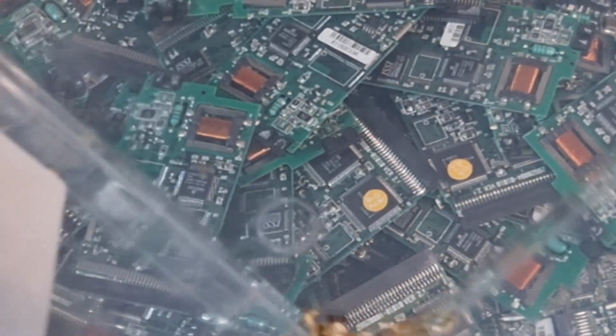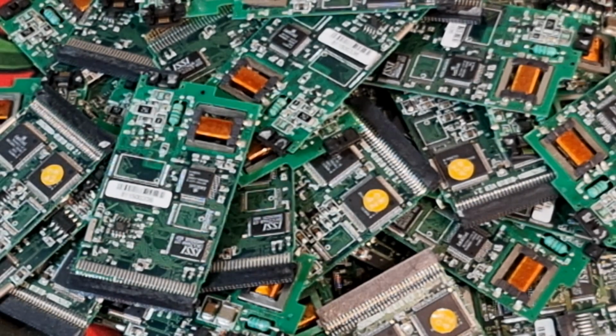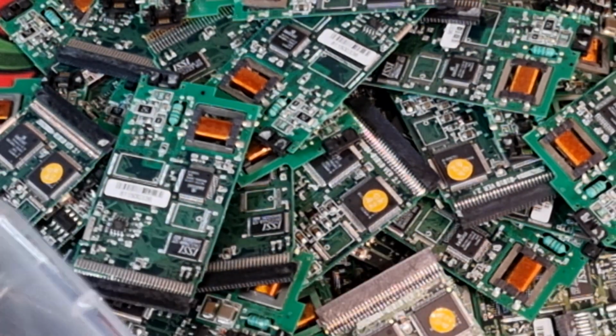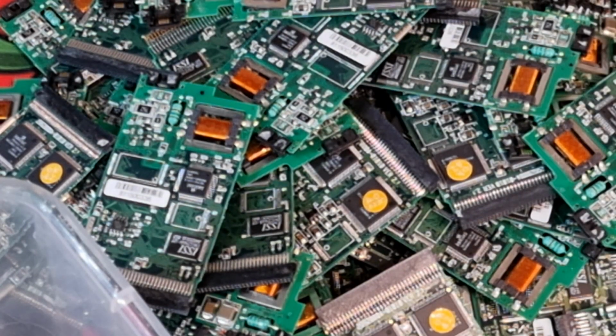So I'm going to do all them off camera. You can see the nice little gold pins in there. So I'm going to do them, and we'll come back once we've got that done. We'll see what sort of weights we got, maybe. What have we got in gold pins and stuff like that. So, again, by the magic of the scrapper's spell, let's go and see what we got.